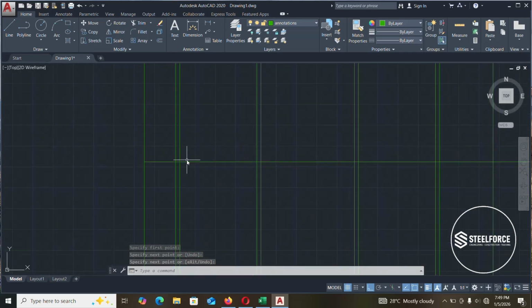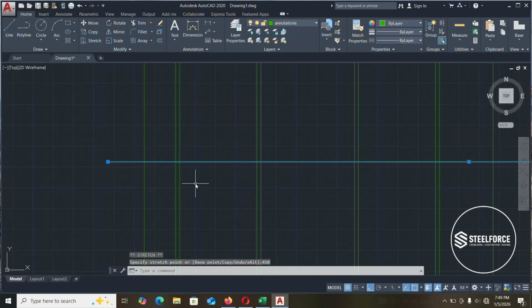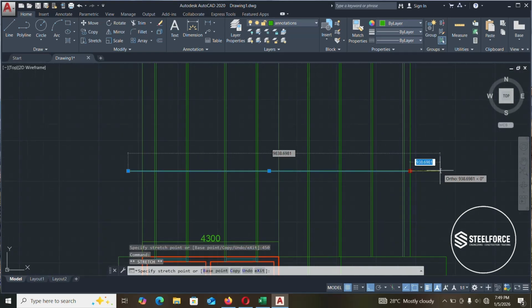Now we are going to stretch this to the left by say 450 millimeters to form the foundation. We are going to do the same to the right, 450 millimeters, enter.